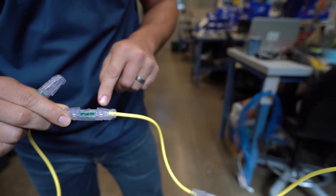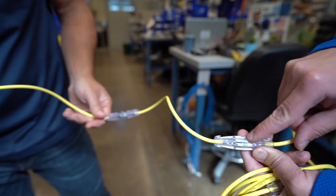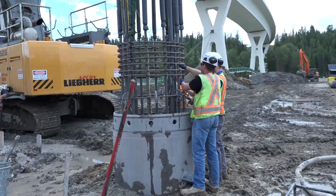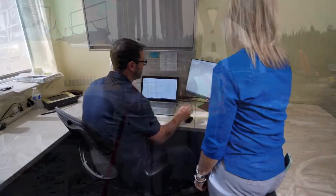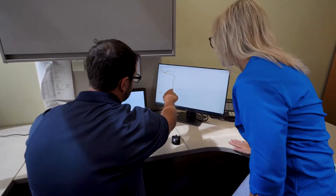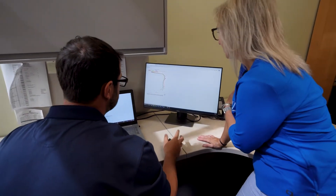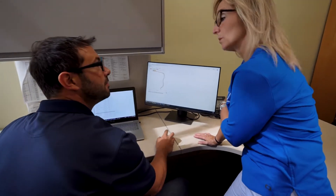The product is sensors on a wire, spaced every foot, that are installed in a drilled foundation. Those sensors report temperature readings when the concrete is poured into the drilled shaft. That data is reported every 15 minutes and the results show up through our cloud database. That level of accessibility really stands out compared to other technologies. Time is money, and our product gives results to engineering firms much quicker than other technologies — and we're able to see it during the pour.